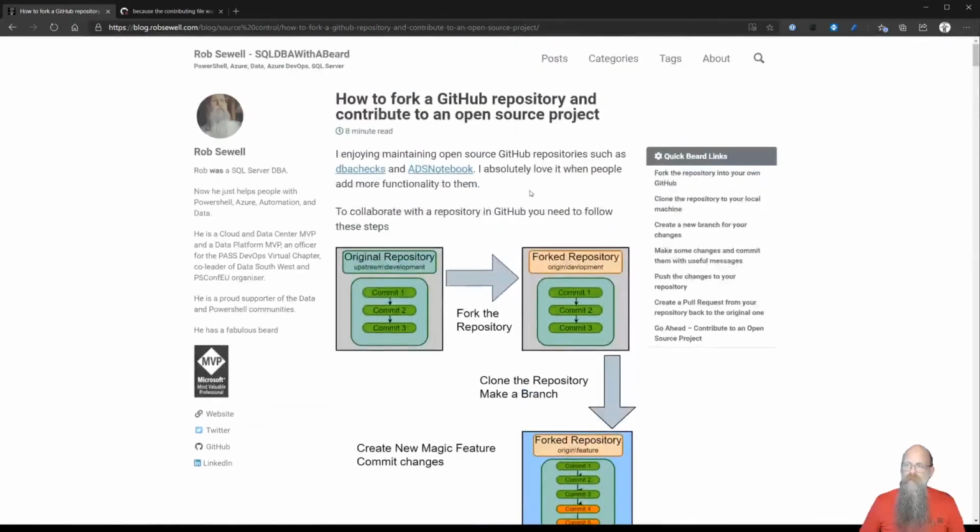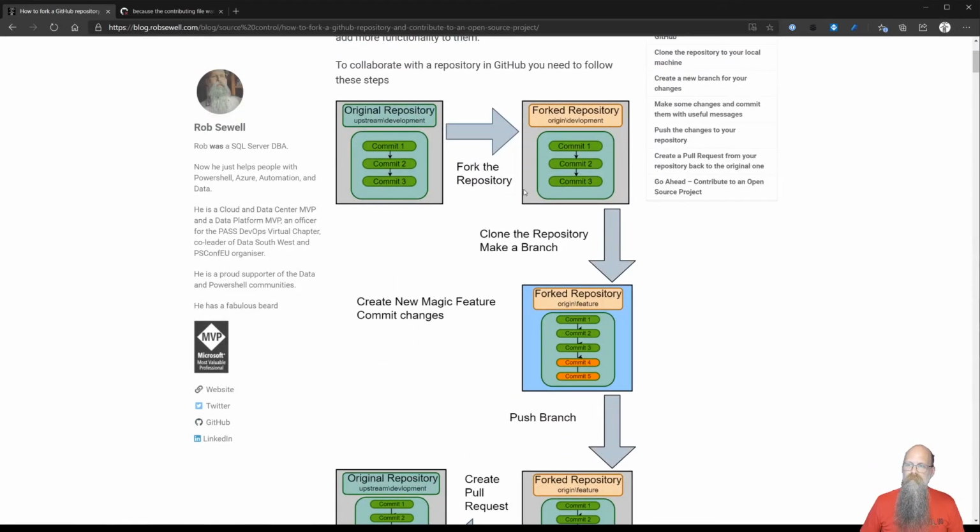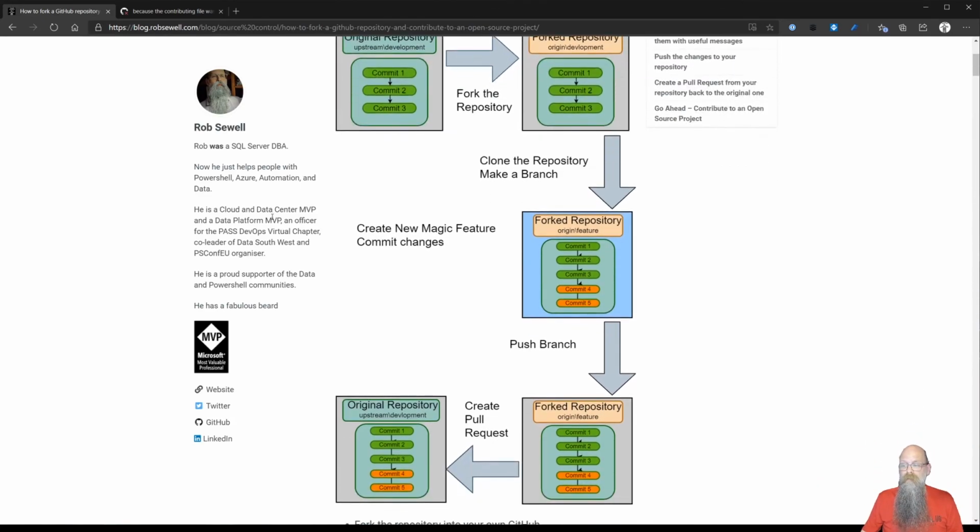And you would have gone through all of these stages. You would have chosen a repository that you could contribute to and add some value. You would have forked that repository into your own GitHub account, cloned the repository locally onto your machine, created a branch so that your work is separated from the rest of the code, coded your magic feature or fixed a bug or updated documentation or improved the CI/CD or created new tests, whichever it is that you fancy doing.